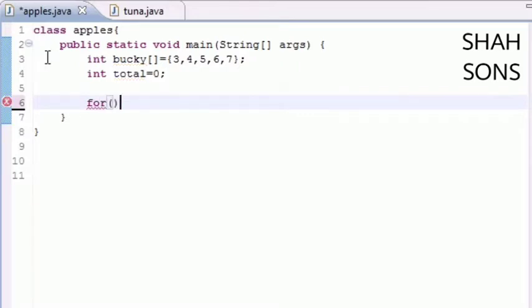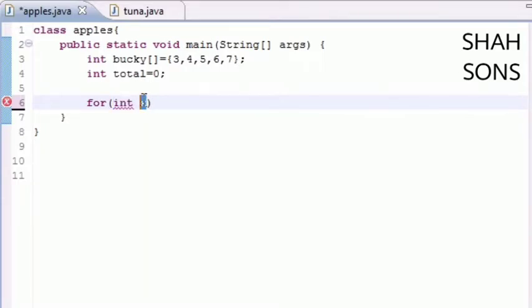Now this is kind of like a for loop, but it's different in a couple ways. Instead of taking 3 options, it only takes 2 different things that it needs in the parentheses. The first thing it needs is a type of data and an identifier. Now this is kind of like a counter variable in your regular for loops, but it's kind of different. This is of course the kind of data it takes, no surprise.